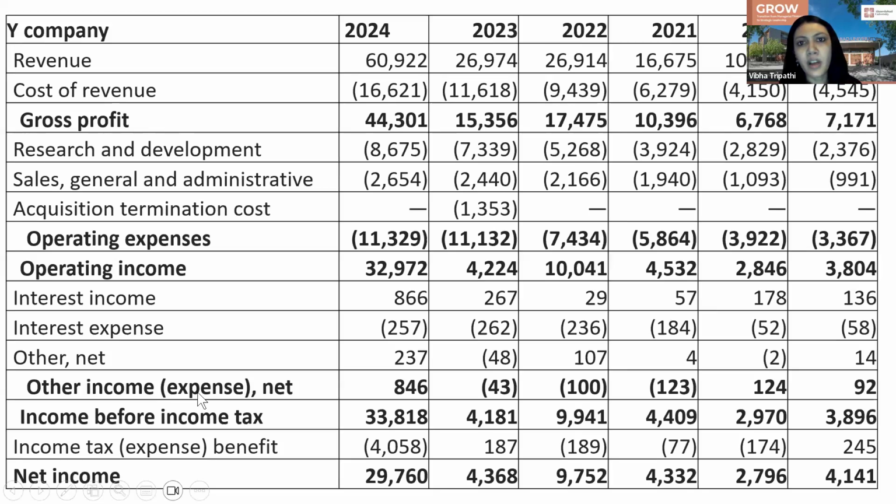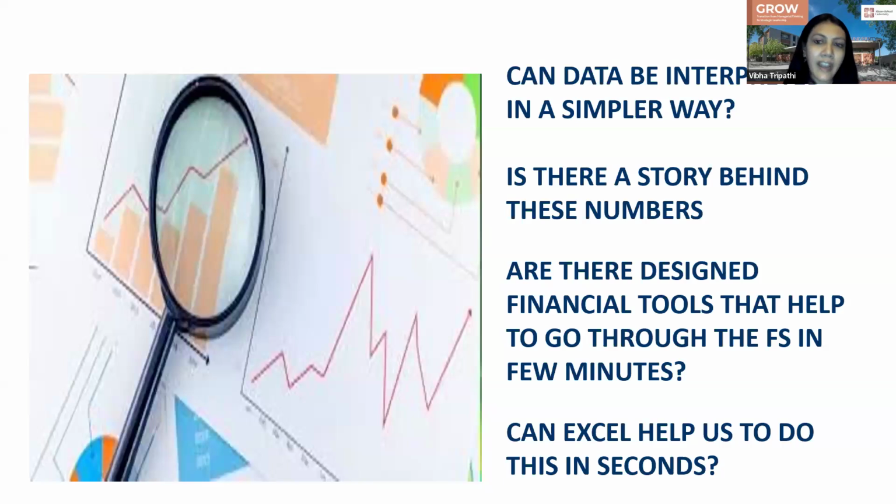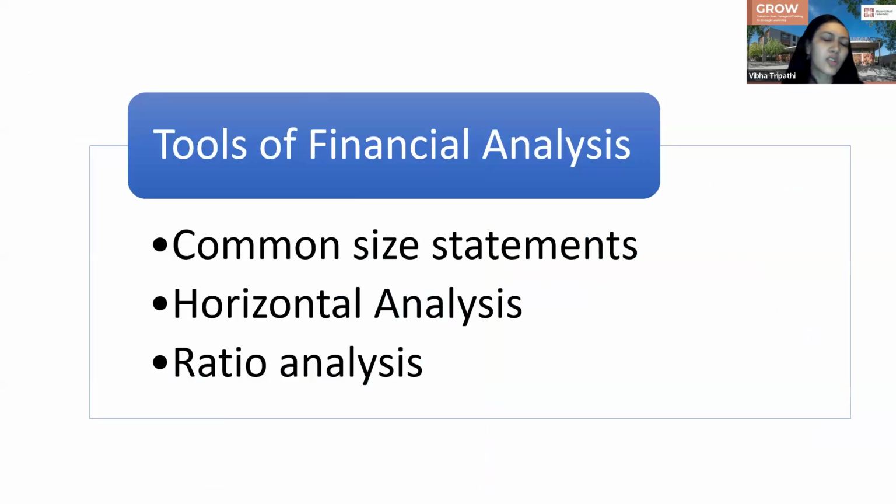This is the competitor company. Again, very overwhelming data. By the way, this is the number one company as per market cap. It's based in the US. It's the world's largest company. And again, I do not understand so many numbers. So can we crack this data just in seconds? Can we make out some meaning of this data and do some number crunching, some financial analysis? Will Excel help us to do this? Yes, in seconds. So we'll be quickly using 3 tools there.